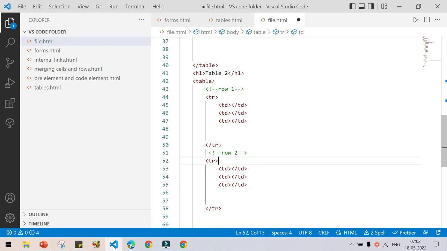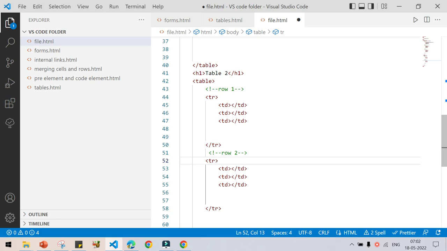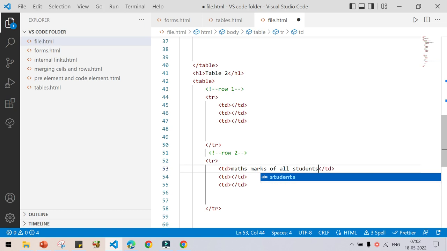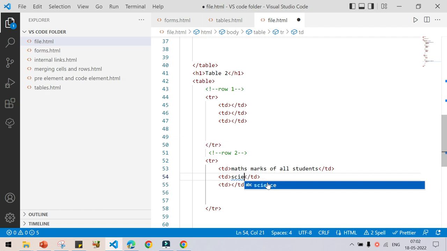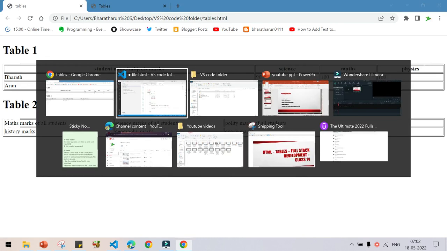Here also you have created three table data cells, and what you have to insert is the maths marks of all students, science marks of all students, and quality marks of all students. Like this you type: maths marks of all students, and here science marks of all students, and here quality marks of all students.